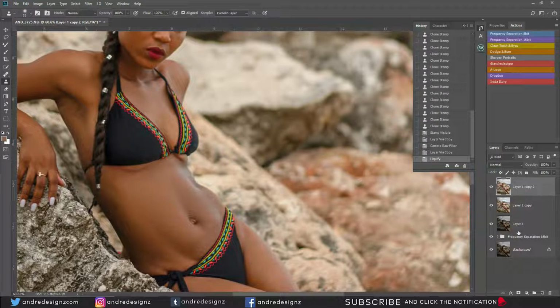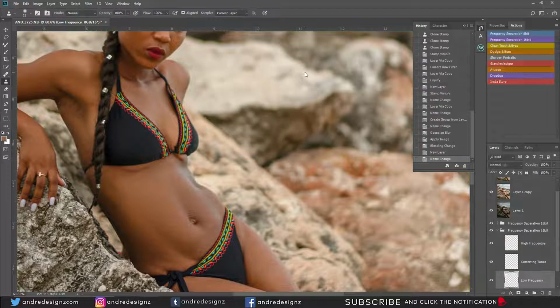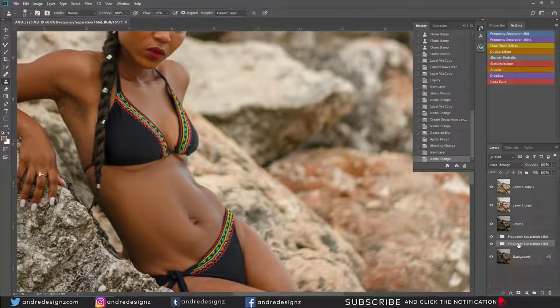Then I'm going to click on the background layer right here and go back to the frequency separation option. Click that. Then I'm going to click on this frequency separation layer, then Control Shift and the right bracket, bring it up to the top.